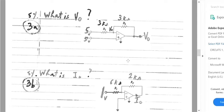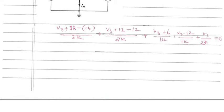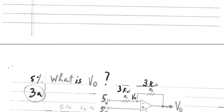Okay. Question 3 was about operational amplifiers. What is V out? I will go to the solution directly. What is V out for this circuit?